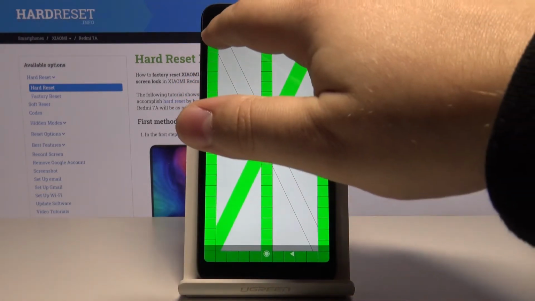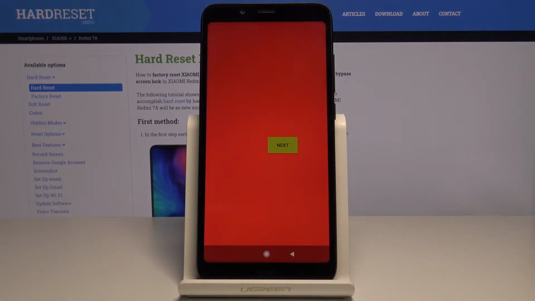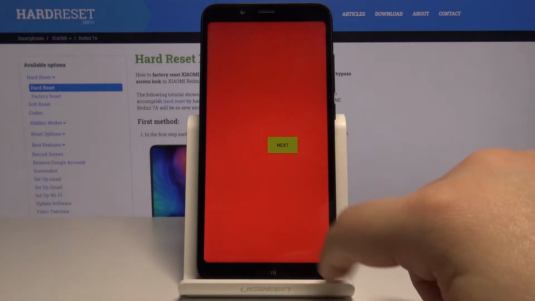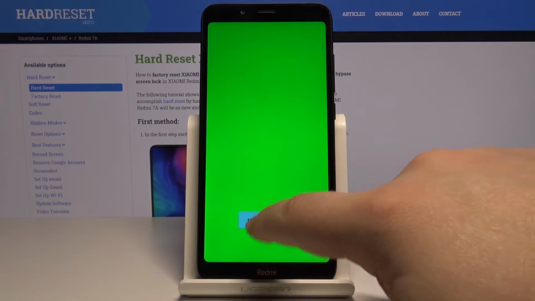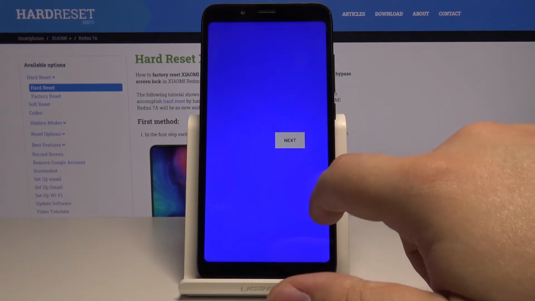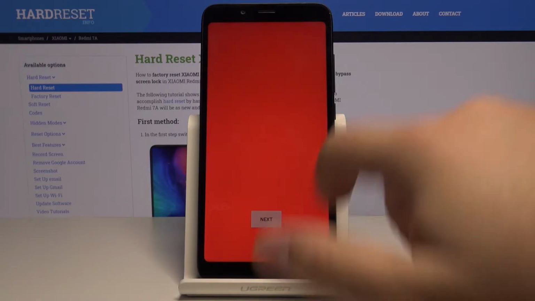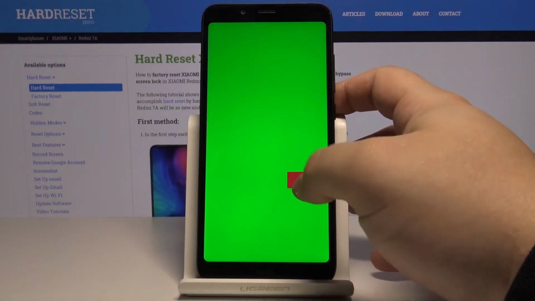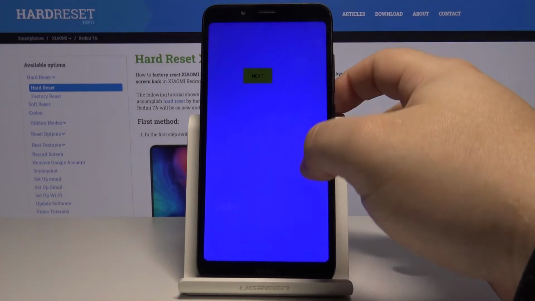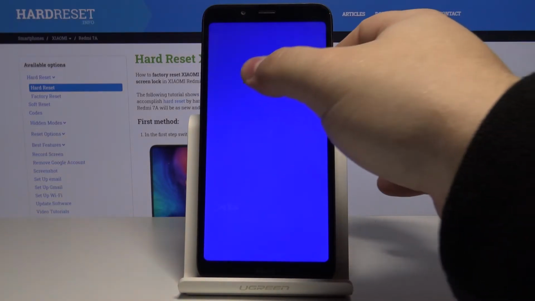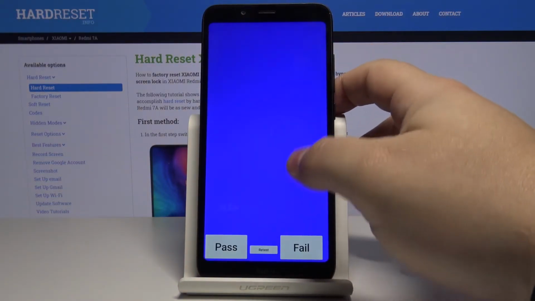Oh, my bad. And like this. Now let's go back. This is testing the screen, I believe. Yes.